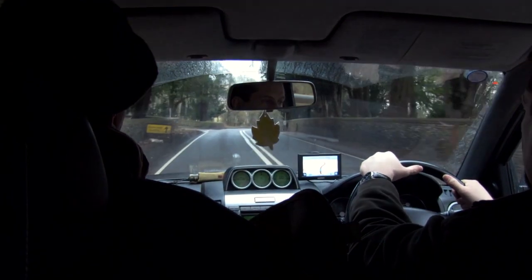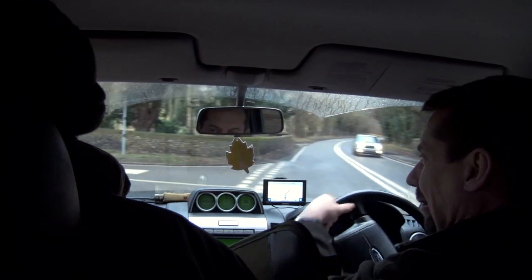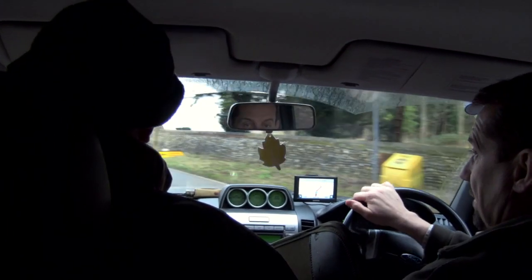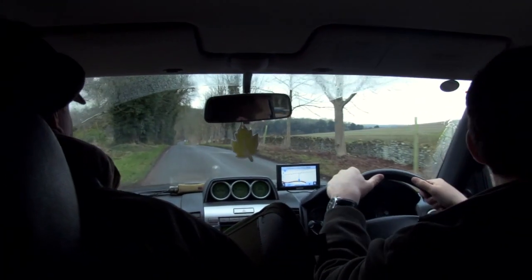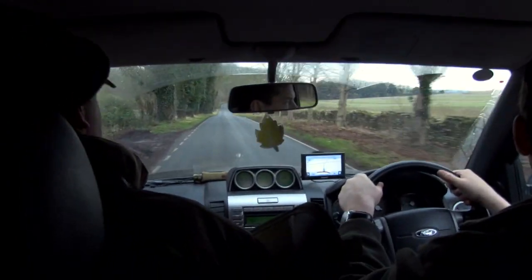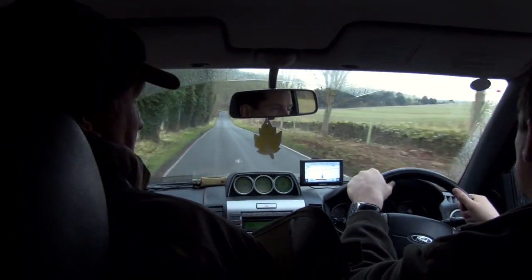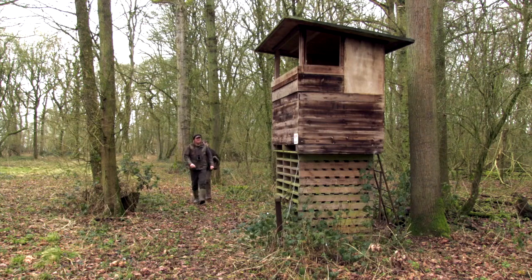This morning then, are we? No. Yeah, my name's Gary Sharp. I live in the northeast of England in Alnwick, Northumberland. I do a lot of roe stalking up there. I was down here today because I won the Save the Rhino competition to shoot a gold medal muntjac. This will hopefully be my second gold medal muntjac. So I've only shot a few, so I'm quite looking forward to the experience.